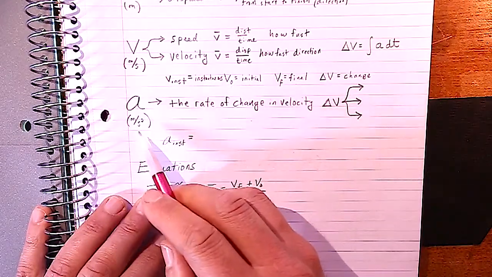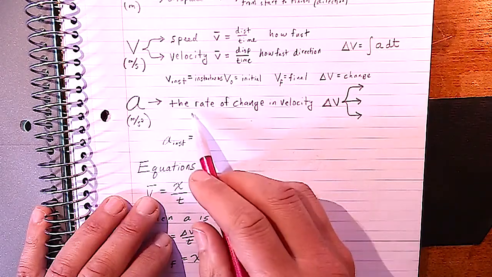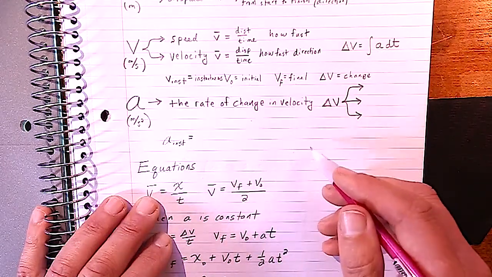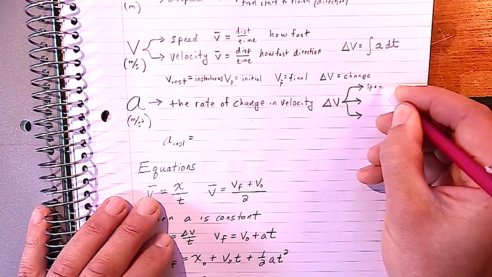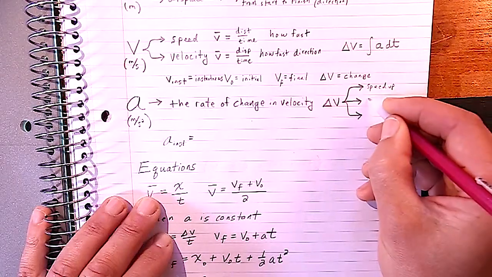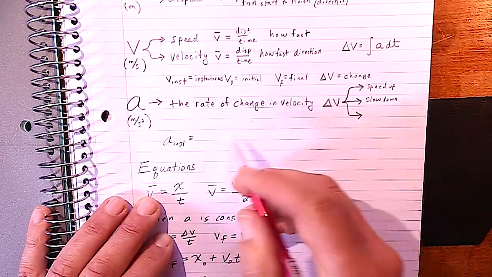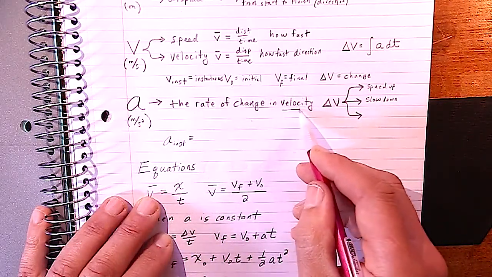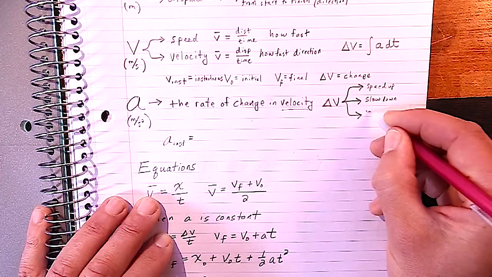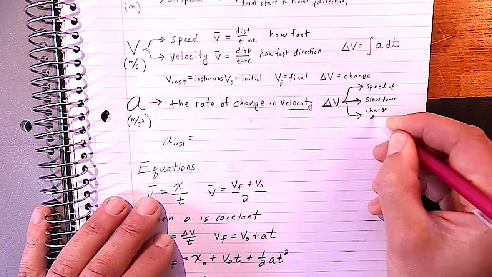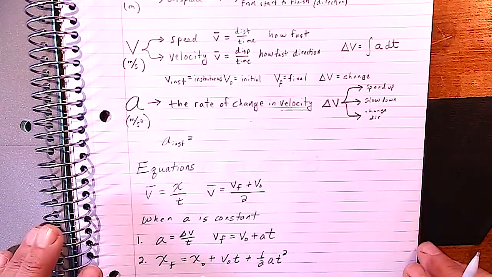Now, acceleration, measured in meters per second squared, is how velocity changes. So it's the rate of change in velocity. Because velocity is a vector, we normally think of acceleration as speeding up, but a change could also be slowing down. So in physics, it's important that we understand that acceleration is a change in velocity, this vector quantity, and velocity includes direction, so this could also include a change in direction, for example, going around a corner or traveling in a circle.